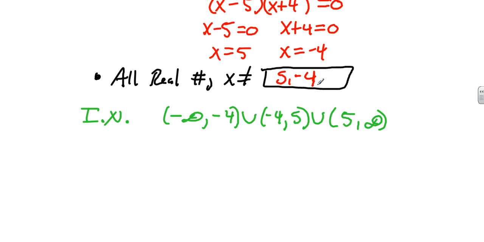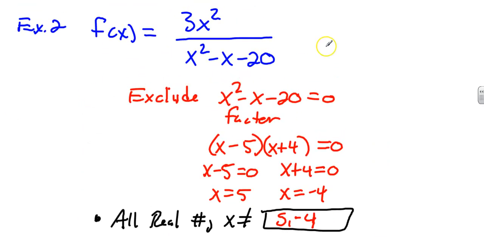We've talked about domain a couple of times already. This is one of those where they throw it out to you again, just as a reminder. Here's the big thing, and here's where this ties in, and this is why they hit this again. Those excluded values, where the denominator equals 0, are what we're going to call vertical asymptotes. Those are the points where, if you plug those numbers into this function and try to evaluate it, you get something over 0, which means no solution. That's undefined, an error message. Your calculator says you can't do that. So here's what we're going to do. Graph-wise, there's not a number there.